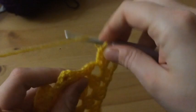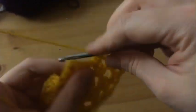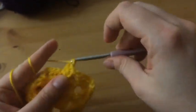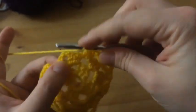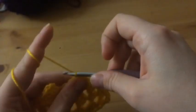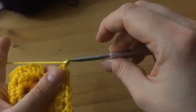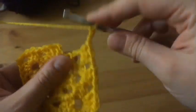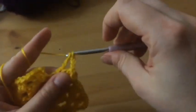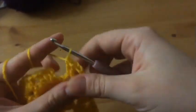So as you see, I'm finishing 3 double crochet, I'm jumping to the next space and I'm doing another 3 double crochet. 1, 2 and 3. Jumping to the next space, 3 double crochet, 1, 2 and 3. We have to chain 3 for our corner. 1, 2 and 3.